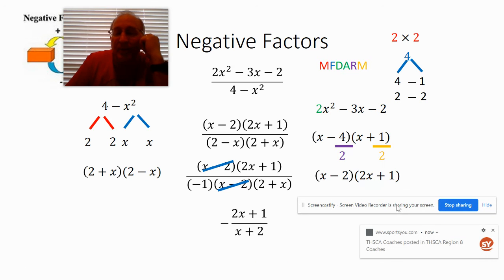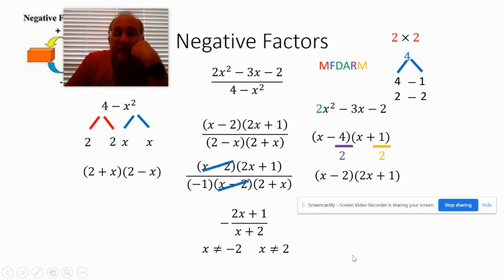However, there's still one problem, and that is you have to have your common denominator. You can't have a 0 in your denominator. And I still have to take into account that a negative 2 makes this one 0. Yet, even up here in the original problem, if I had a 2, because 2 times 2 is 4, and 4 minus 4 is 0, I still could not have that. So, just kind of wanted to make sure that everybody knows: don't forget to check your answers to make sure that all the answers work.